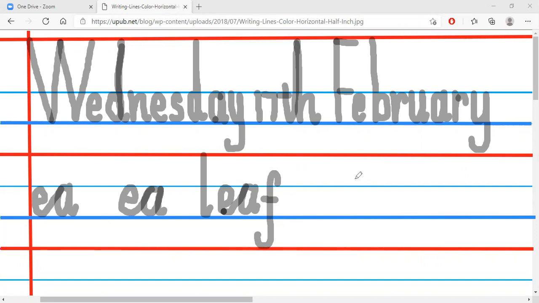Let's do another word with the E sound. How about the word sea? I know some of you love to go to the sea. So let's do the S first between the two blue lines. E, make the E. Go up. Don't stop. Let's do the A. And bump it. C.